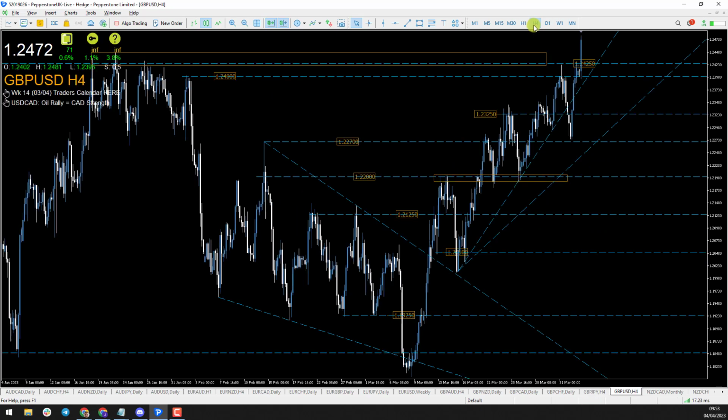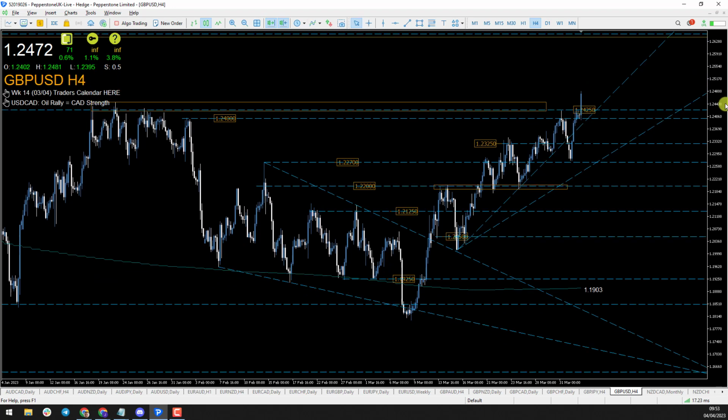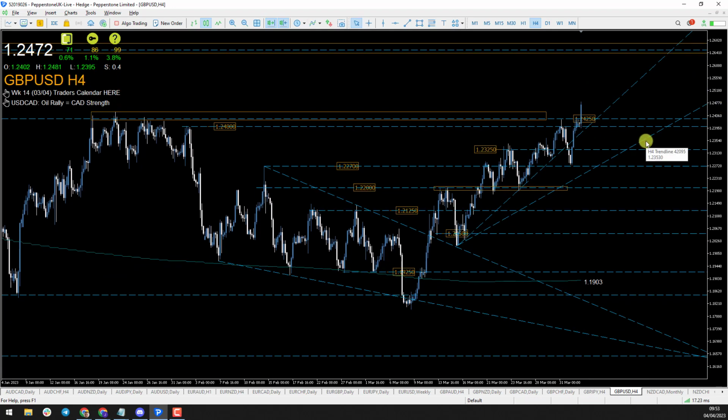So I'm actually going to see how price reacts to this area at the moment. On the 4-hour time frame, there's multiple trend lines going on through here. Like I said, we broke the 1.2425 area. So I'm looking to see if price gives me two closes above this major high over here. If you extend that box out, if I get two closes above that high, I'll be looking to see if price can pull back to the 1.2425 for further long opportunities into that 1.2650 area.